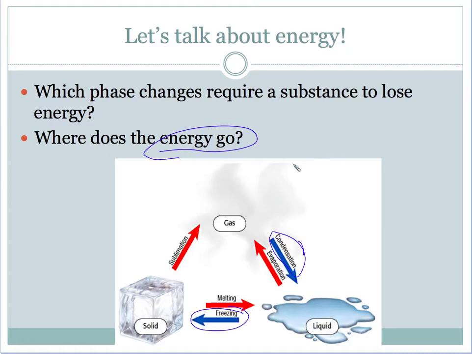So fun fact, when it snows, the air up in the clouds around where the snowflake condenses actually makes the air around it a little bit warmer. It gets warmer because that water vapor up there had to release it in order to freeze into snow. So the area around a snowflake gets a little bit warmer when the snow is formed. Not a lot, but just a little bit.